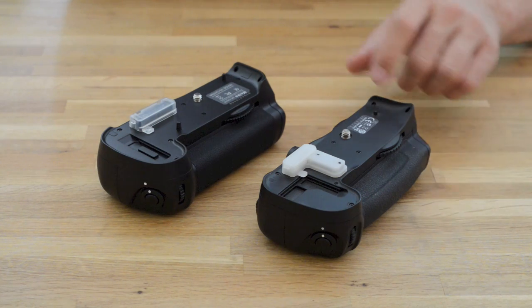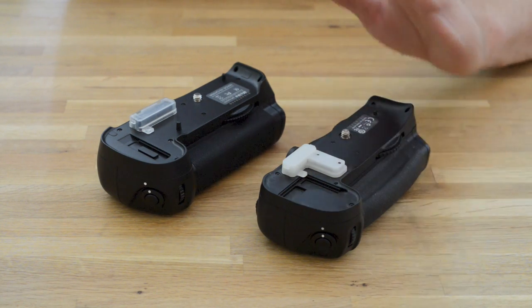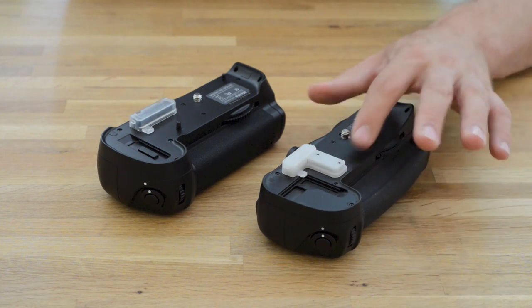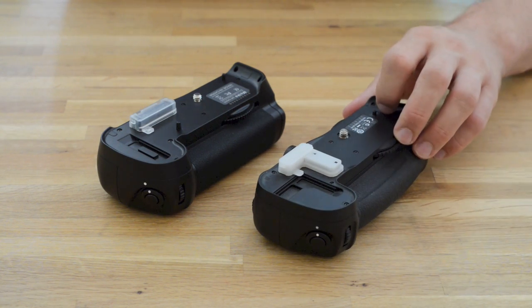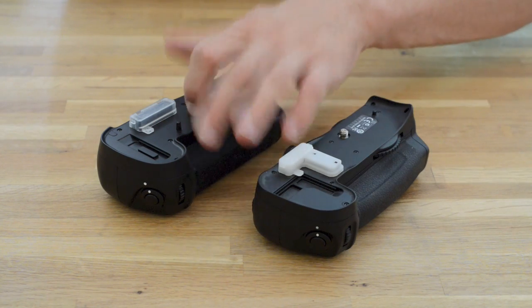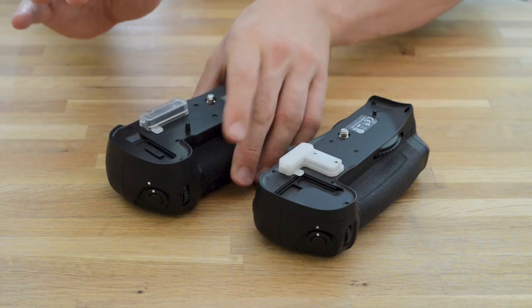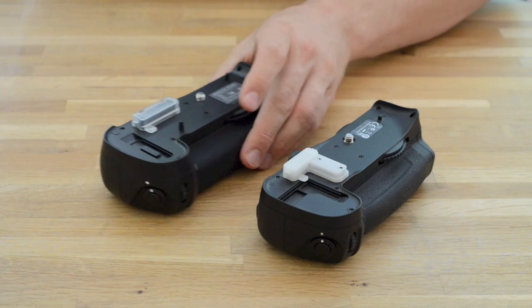For example, if I tap the original grip, it sounds solid, a little metal-like perhaps. I think this screw here is metal. I don't know about this material. Feels more like a hard, durable plastic. So now I'm tapping the third-party grip. Sounds a little more, well, this one sounds more solid.